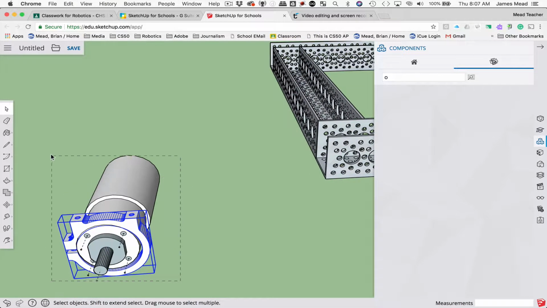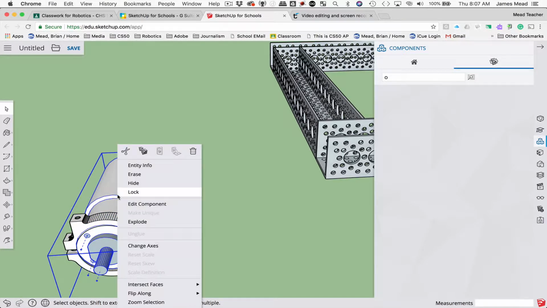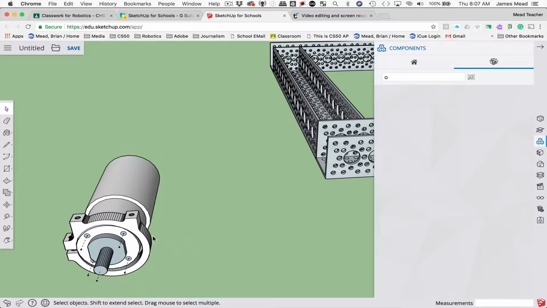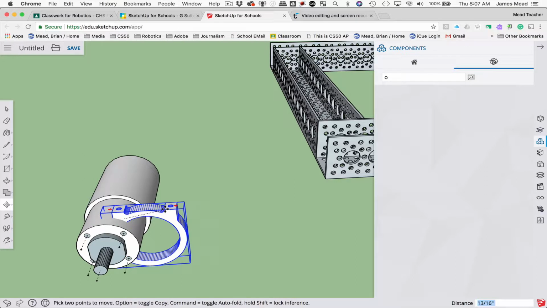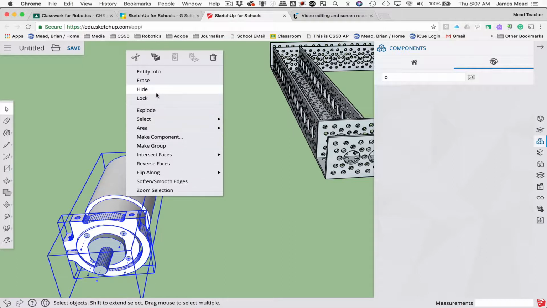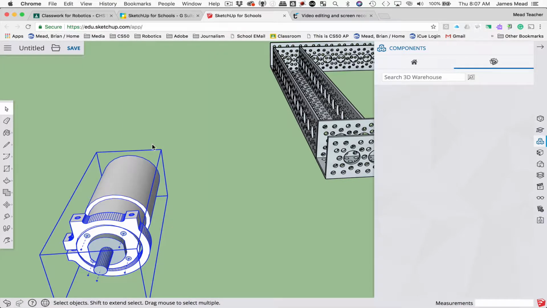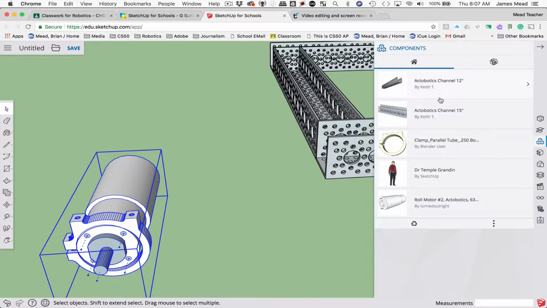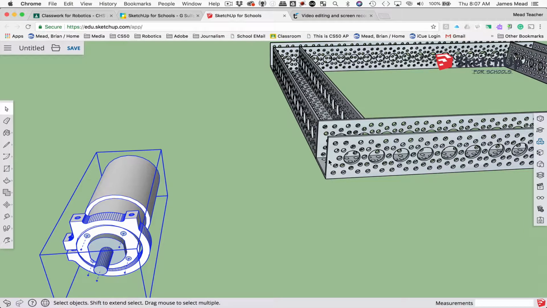And let's see, let's highlight both of these, and for convenience I'm going to group them together, but it looks like I just did. And now when I go into a move command, whoops, I'm only going to move the one there. So escape. Let's make sure we get both. Oh, that's why we didn't group them. We're going to have both of them selected. Do a right click, and then we can make a group. We can make another component, but then that'll appear on my own home component section. You can see everything that I've downloaded is already in there, and I don't have to re-download new pieces.